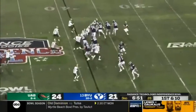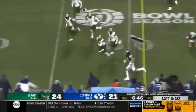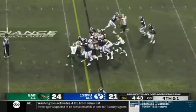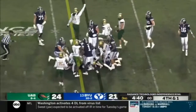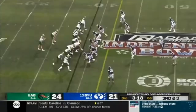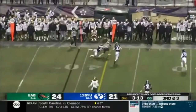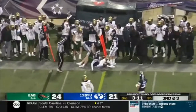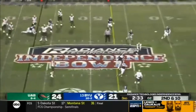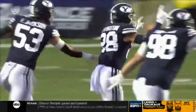Future BYU, of course, the Big 12. Here comes a reverse. And the Cougars digging into their bag of tricks. Puka Nacua out of the eye. Ahead, and that was Mason Wake, and UAB with the stop. 6 of 9 on third down so far. Hopkins pressure, dumps it off, pass caught, and that is right at the line to gain. 2.5 to go in the third. Play action for Hopkins across his body, passes low, and intercepted right off the turf for the Cougars.